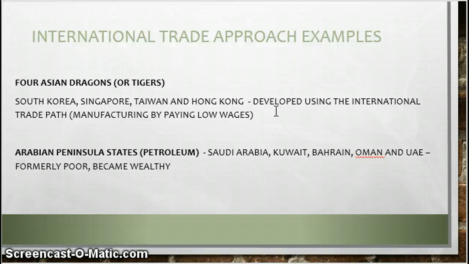One of the things with some of these countries like Singapore and Hong Kong is that they didn't have a lot of choices. They had to trade because they're so tiny, they don't have a lot of resources on their own. And then when we look down here, this is also a different example, in the sense that if you've got petroleum, when the prices went up, they were very poor and became very, very wealthy quickly. And so not everybody has that as a resource.